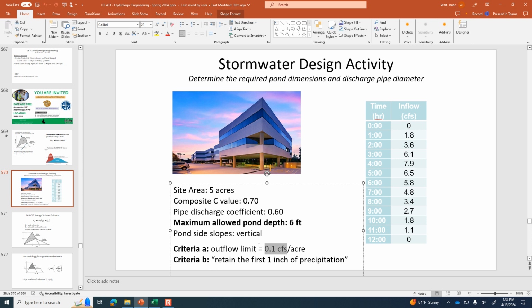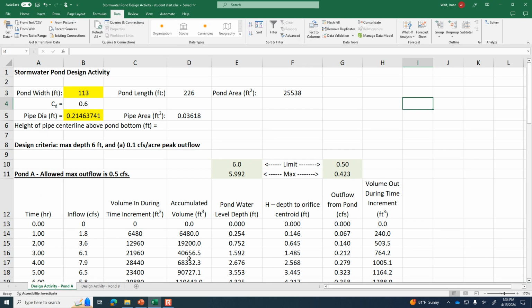So if our municipality says we're limited to 0.1 CFS per acre of area that's developed and a pond depth of 6 feet, we meet both of those requirements. And there's really no more meaningful optimization that we can do. I mean, you'd want to get the outflow to maybe be a little bit higher, but if we do, then we'd have the pond getting deeper again. So we'd need to make the pond a little bit bigger.